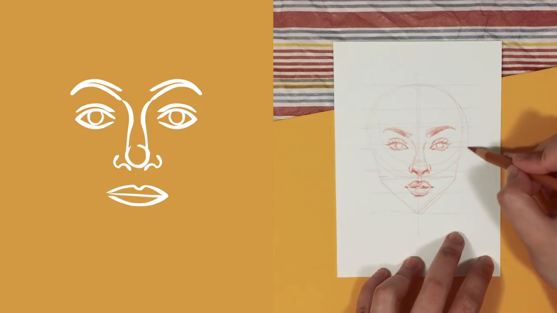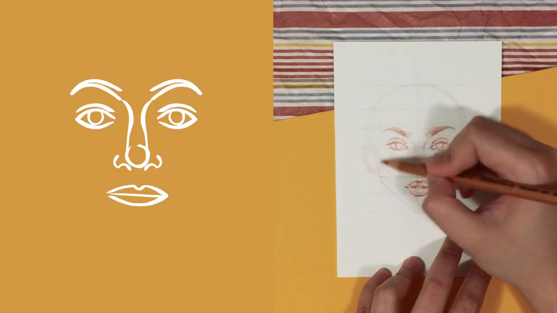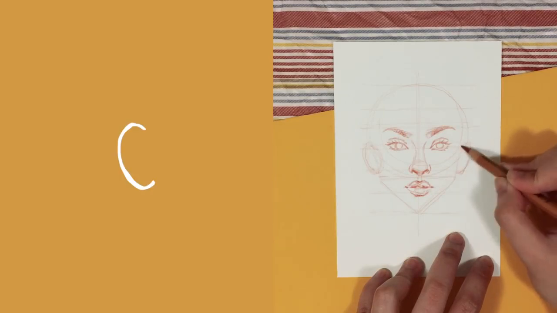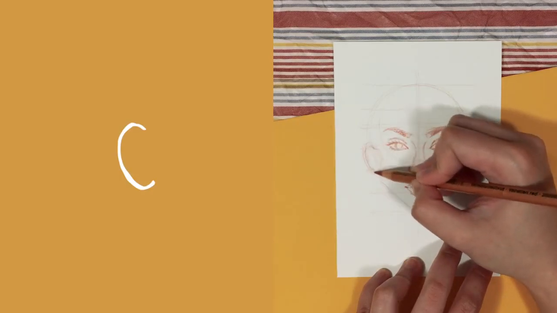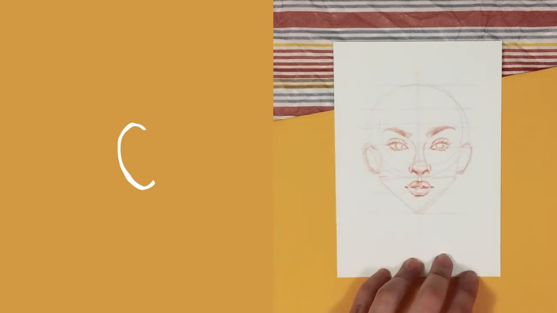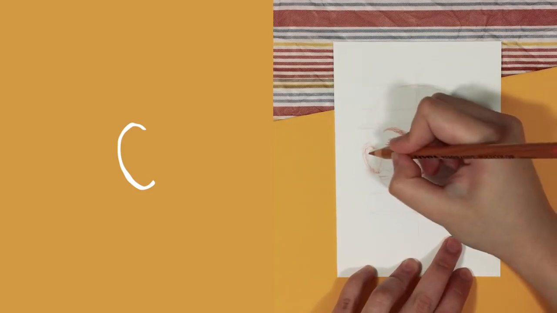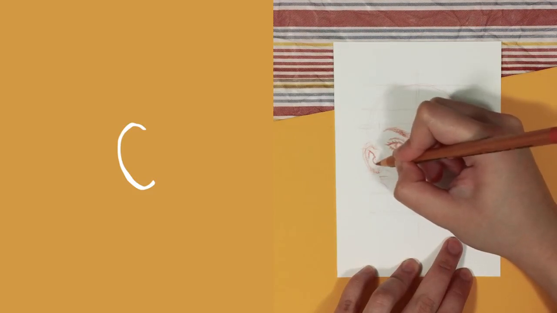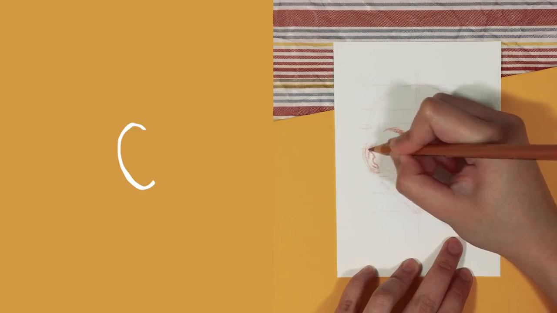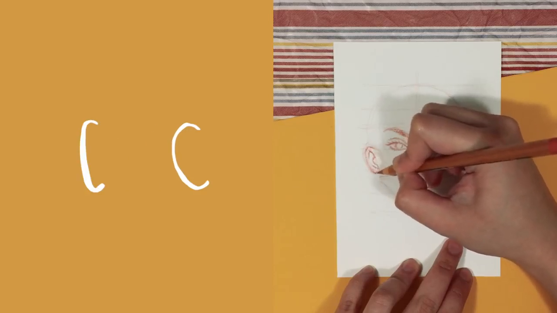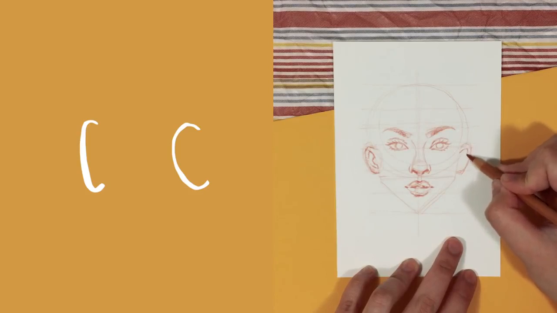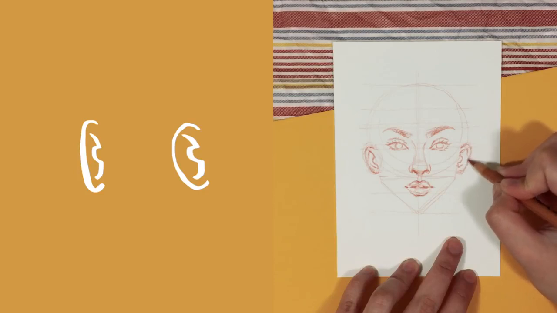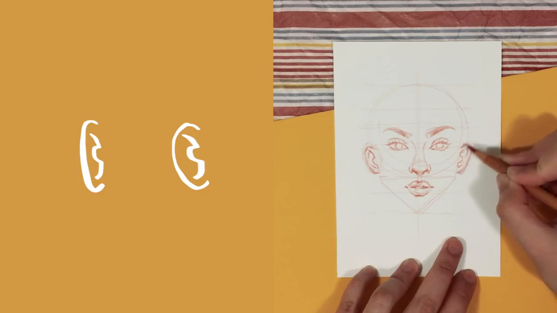When drawing the ears, I like to start with a line that looks like the letter C. And the degree of this line's curve pretty much determines the size of the ear from the front view. So some people do have ears that stick out, so that will be a very curved C that we draw, whereas some people's ears don't really stick out as much, so the curve of the letter C that we draw isn't as pronounced. I also draw this random looking line for a very simplified look of the ear.